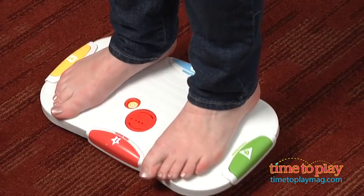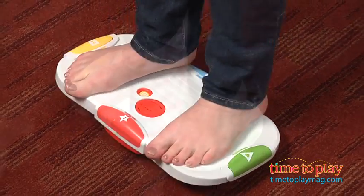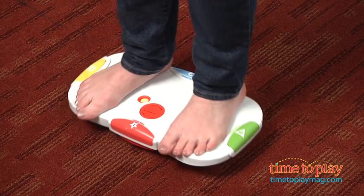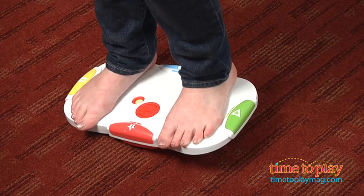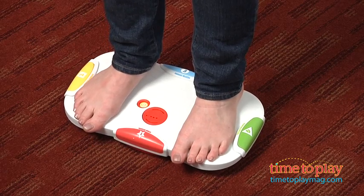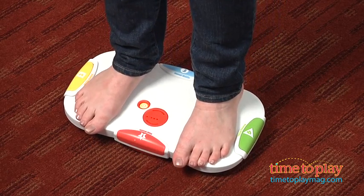You can also make music in Musical Wobble, where you basically wobble around, add notes to the beat. And the last game is Memory Wobble, where you stand on the board and repeat movements that it shouts out. The sequences get longer each time you repeat them correctly. Now this is also a game for 2 or more players, so you can take turns to see who can remember the most sequences.